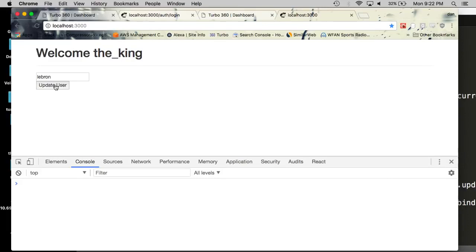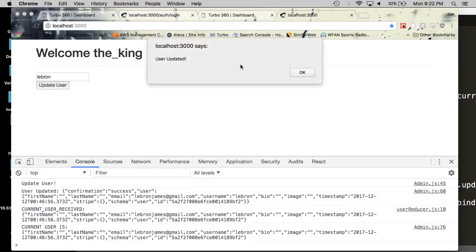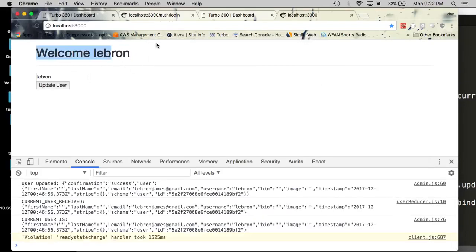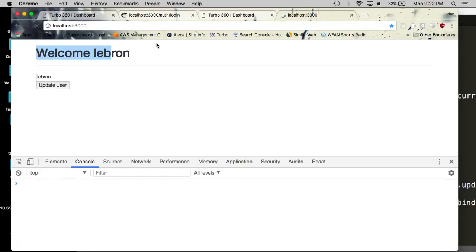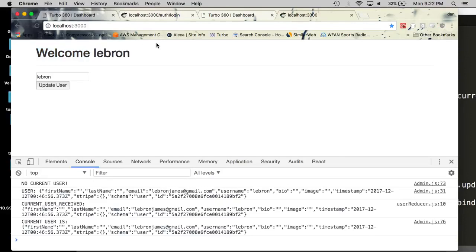So until that changes, this UI on top will not update. So when I hit update here, and there it is. That means it was successfully committed. Does that make sense?